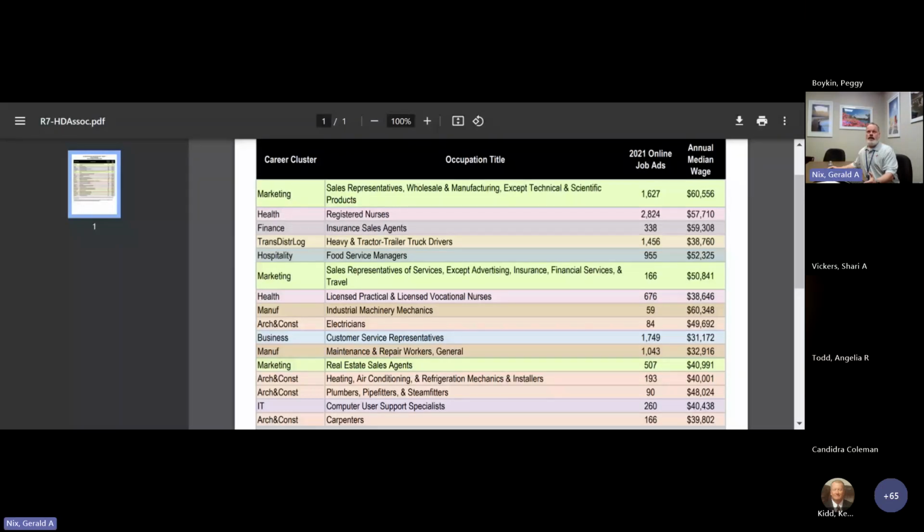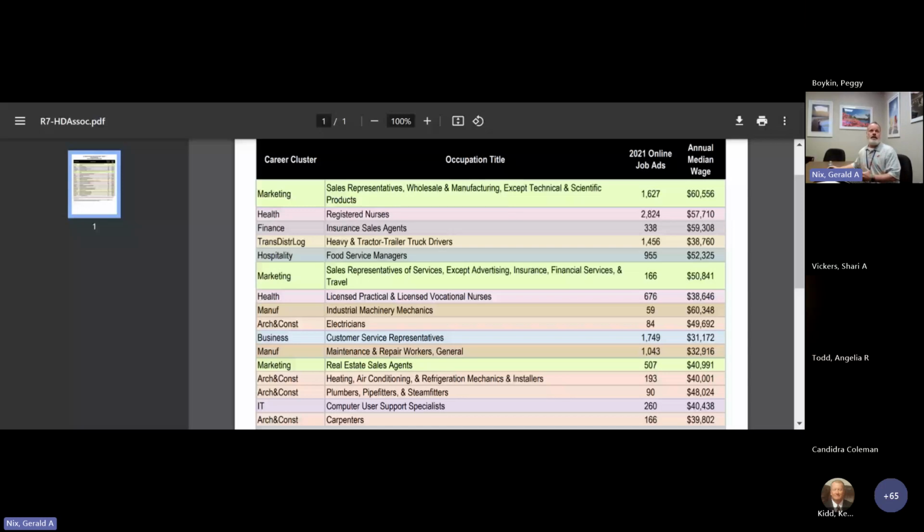We're going to remove the online job ads next series and make this a little bit more user-friendly as far as the data that we put there. We will keep the annual median wage off to the side there. So these job ads and these wages are specific to Region 7 for that occupation.